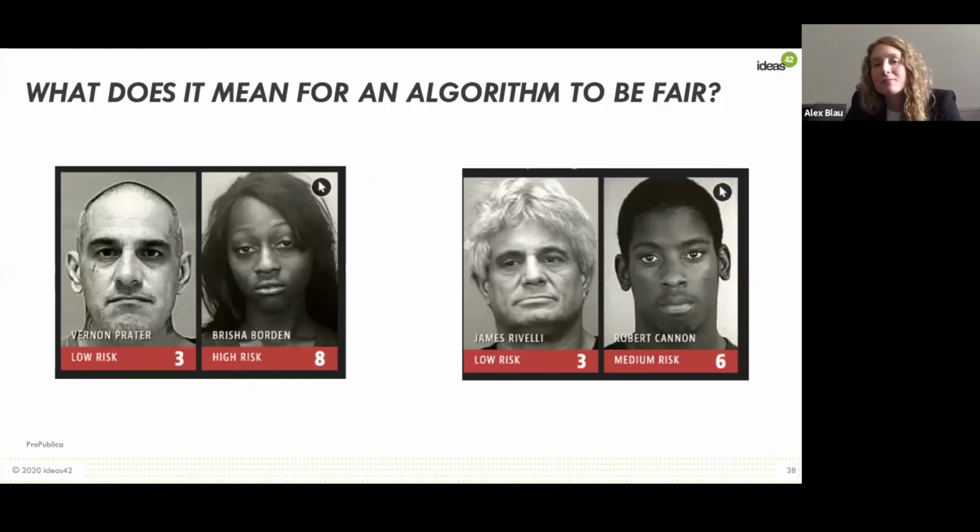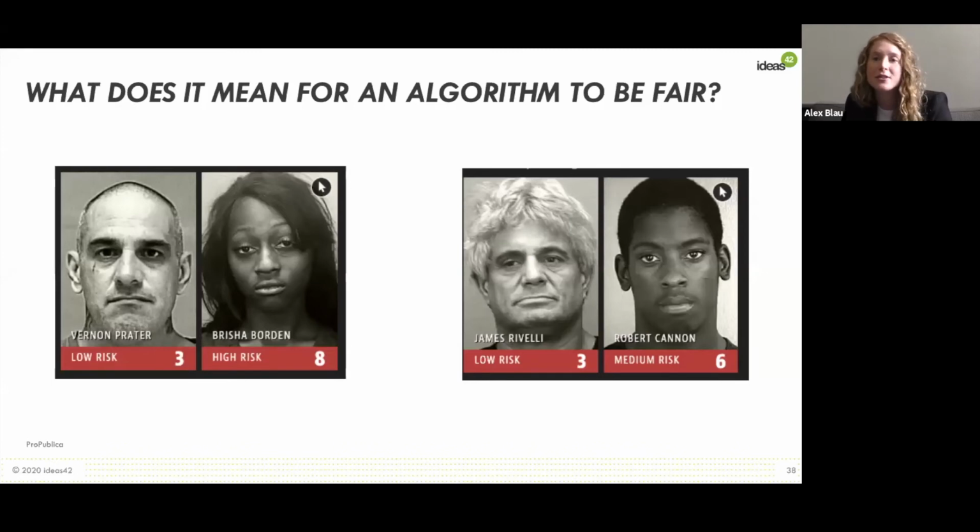The last and also very important thing and risk when considering ethics is that a fair outcome is a fundamentally subjective notion. So these images come from a study from ProPublica where they looked at an algorithm that Compass was using as a pretrial release assessment. So you'll be familiar with this because we've talked about release assessments before, but again, a judge is making a determination of someone's risk for, in this case, reoffense.